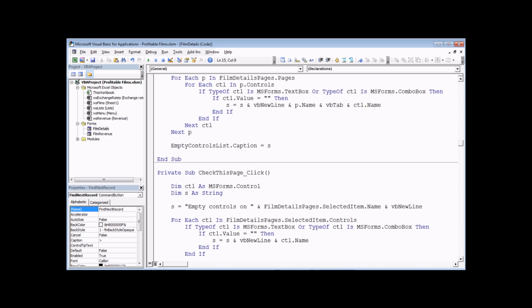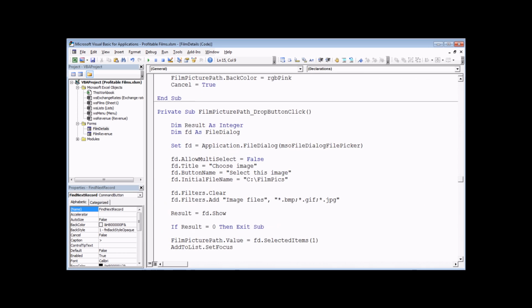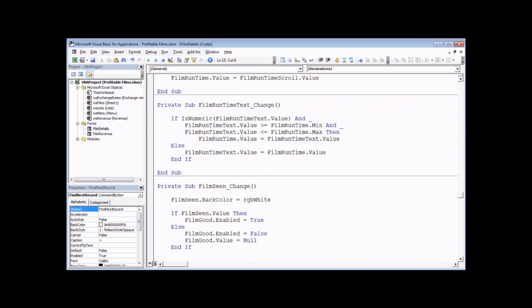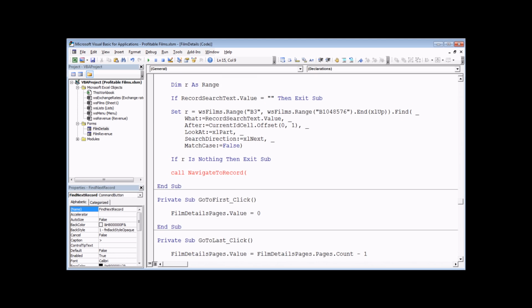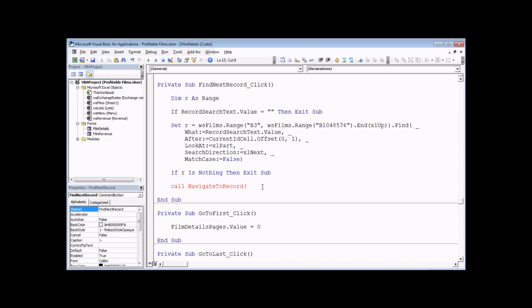Then we can scroll back down to the find next record. I should have just used the list at the top to do this, but anyway, it shouldn't take too long to get back there. There we go. Nicely highlighted in red for us there. So call navigate to record, and we're going to go to the record found item. Remember that the navigate to record routine essentially sets the current record ID. Now the current record ID is basically whichever row number the R variable is currently referring to, minus 2, of course, because the list of films starts in row number 3 on the worksheet.